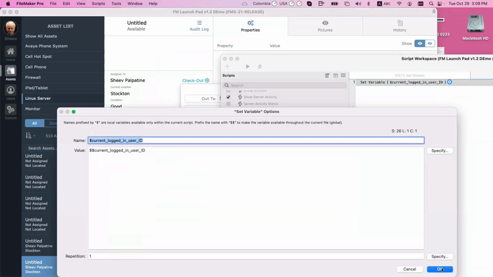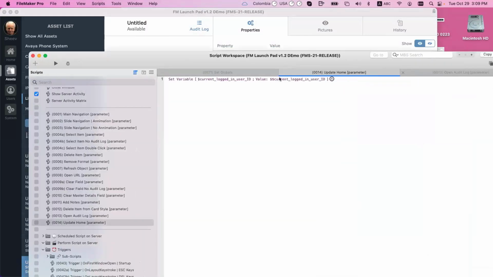So why I'm doing this is because I don't want to get confused. I set a variable locally with a global variable because I'm going to use that one. I don't want to use the global one directly, right? So I have my own. I have my reason for that, and I'm showing you. So I have the logged in user ID. That's what I want, because this is a dashboard I'm going to execute.